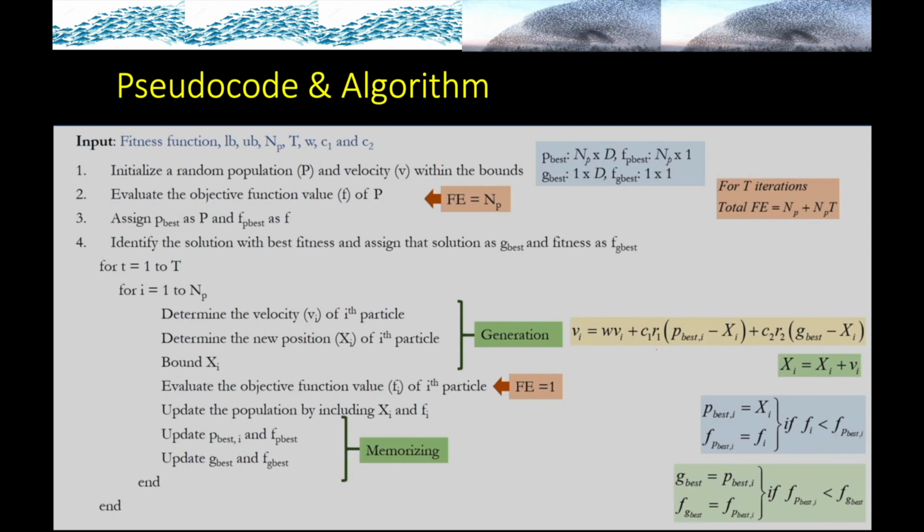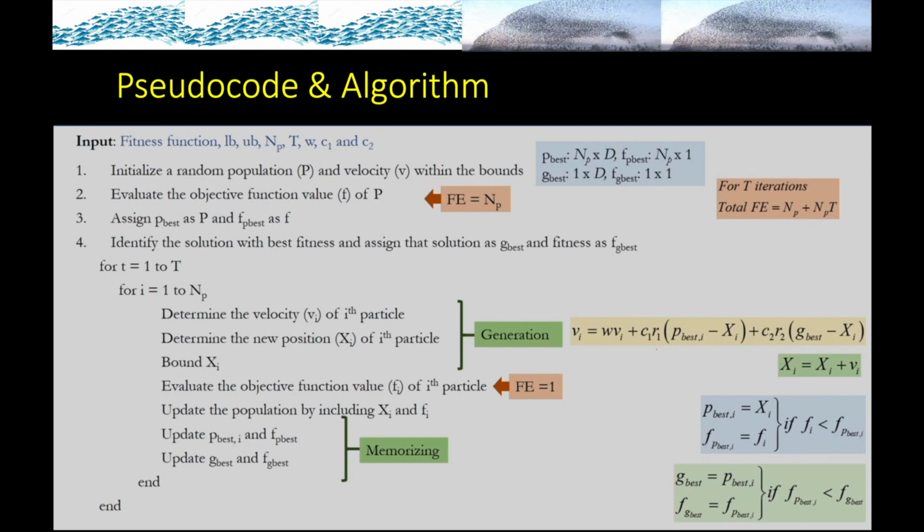After generating the velocity vector and the random population P, we then need to use the evaluation function, or the objective function, to evaluate the fitness value of the whole population P. Then we need to find the P best and G best vectors.